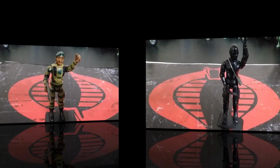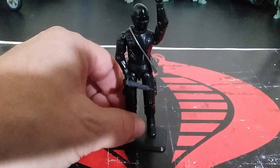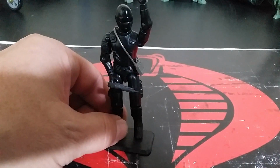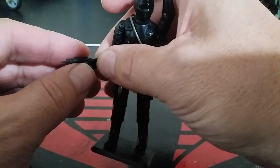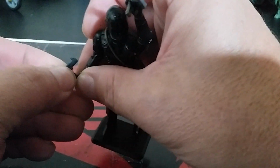Next up is Snake Eyes, and I want to say this one is my least favorite version of Snake Eyes. As a kid, I had every single version, but the lack of paint kind of put me off, and I wanted to see him in a visor. But it's still really cool, and I have the straight arm one. The rubber band failed on my straight arm one, but it is in my childhood storage, and with that, I might restore all those one day. I did a video about those, but I didn't restore them, and I am very concerned about this. I might break this on camera.